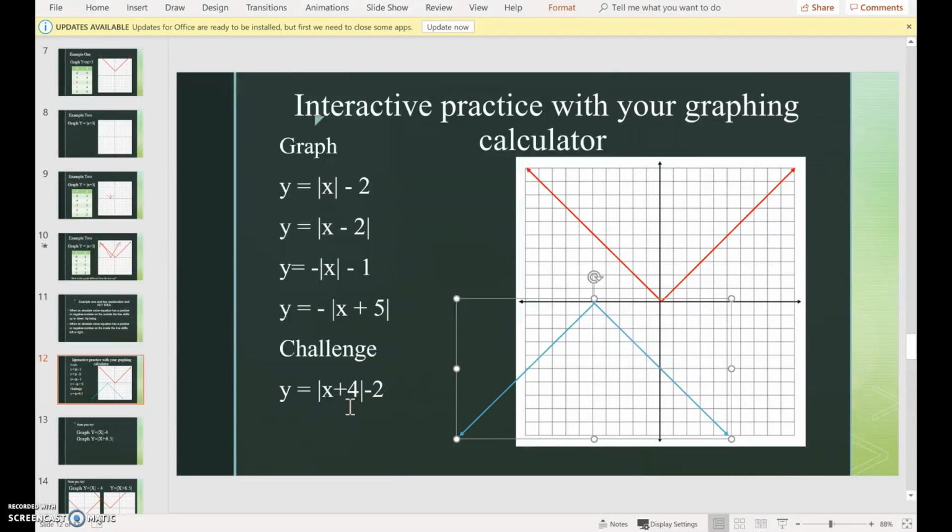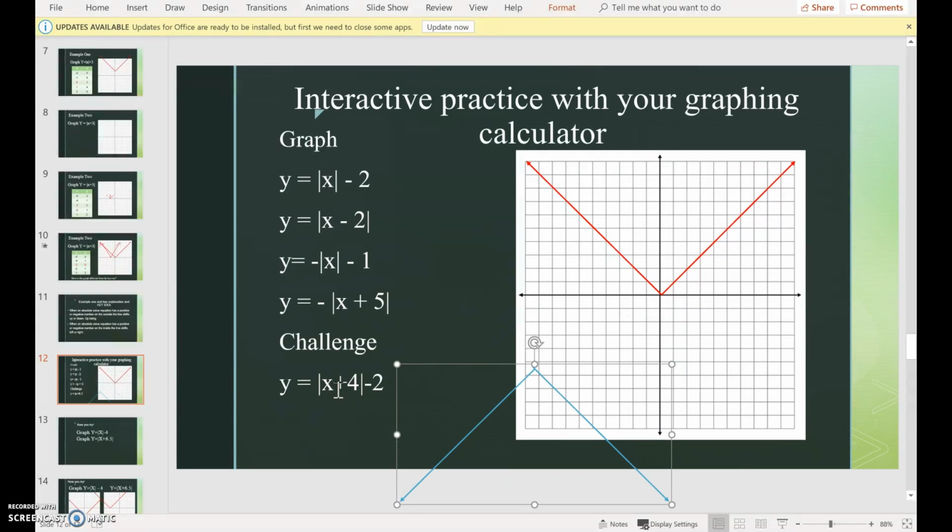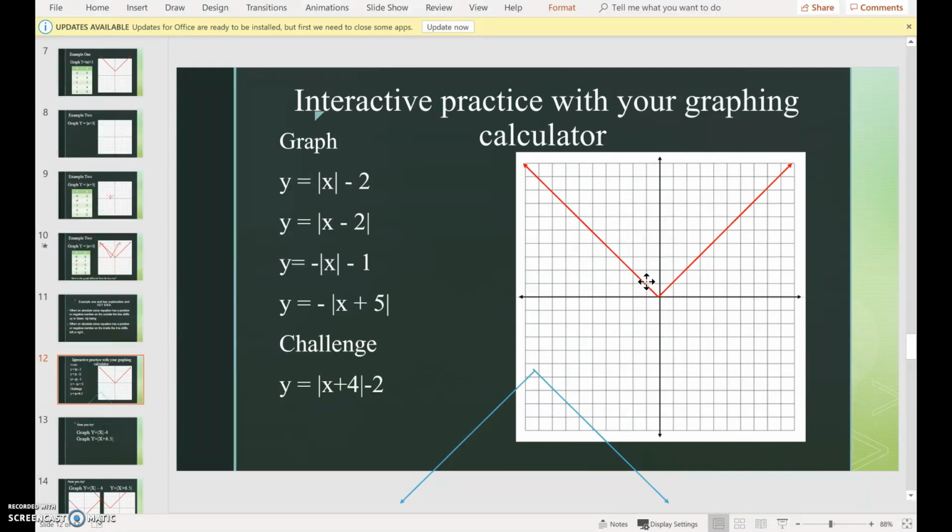All right. And then here's a challenge for you to think about. Okay. So what would that do? Oh, that one. Okay, would it open up? X plus 4 and absolute value minus 2. Well, it would shift first left 4 because it's positive 4. And then it says minus 2. It's going to shift down 2, and it's going to put it right there. Now, we're not really doing anything that difficult. That's more Algebra 2, but that would give you an idea of what you would do in that particular situation.